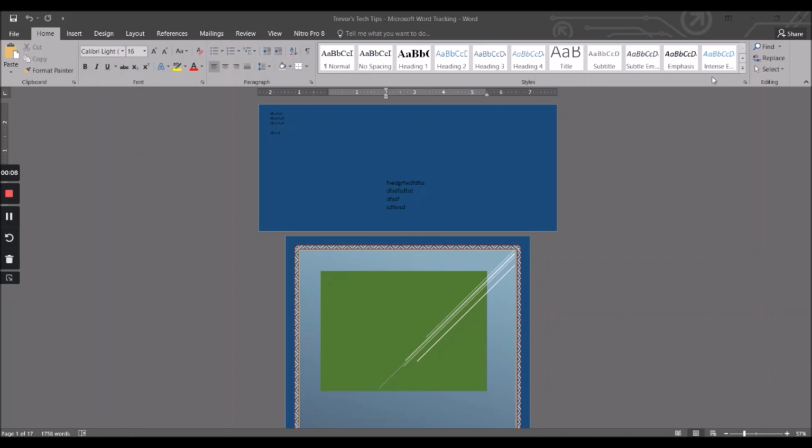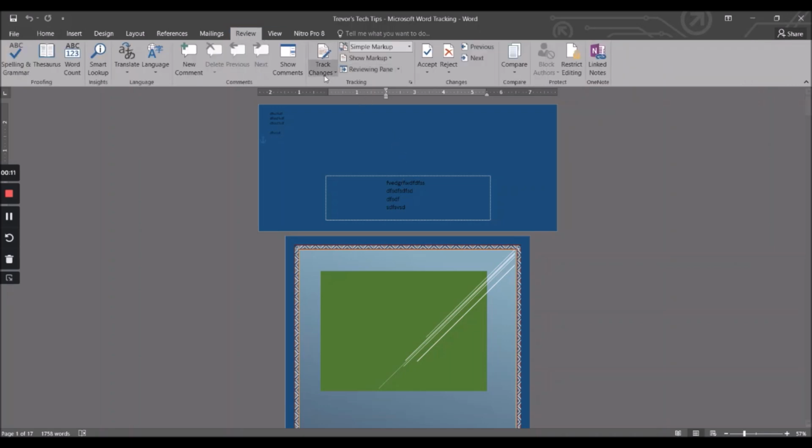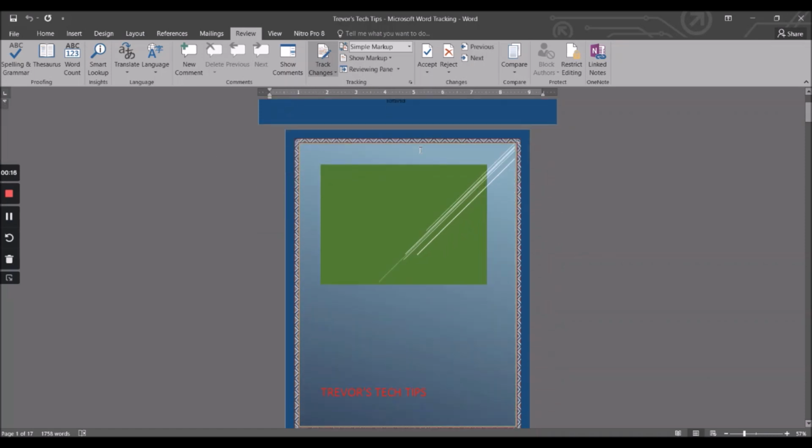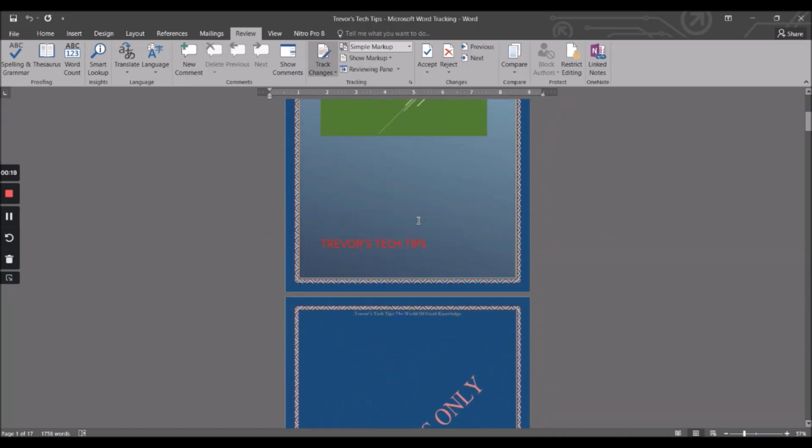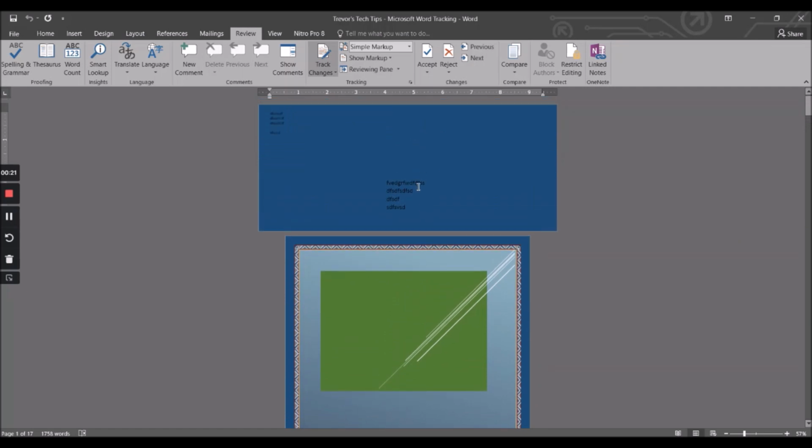Today we're going to look at tracking, so we're going to click on the Review tab and click on Track Changes. Now the thing about it is we did a lot of changes to this document, but we never actually tracked them. This is great for when you have a project or you did some report and your superior or your teammates are trying to track all the changes so you can make adjustments or make improvements. Track changes, that's what it does.